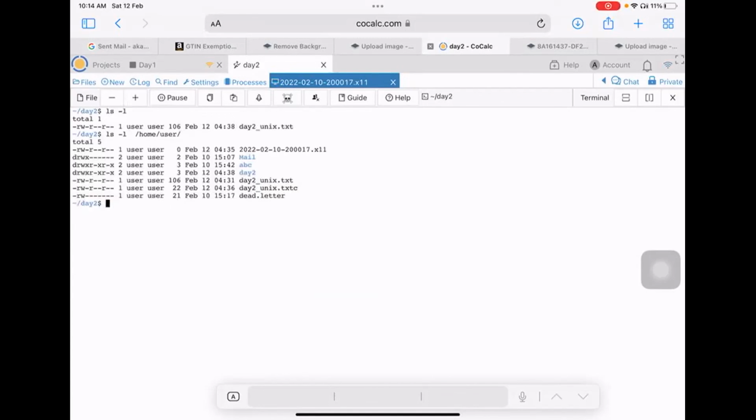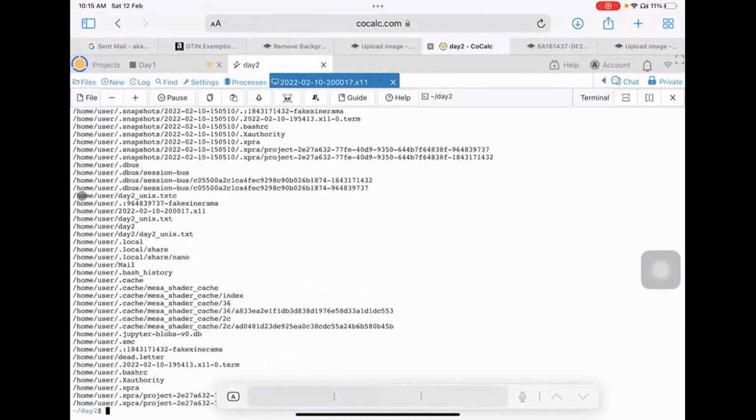Here you can see the absolute path is not coming, but there are some other commands like find, where if I use this command with home user, I'll get output with the directory name, the entire path starting from root, then the subdirectories, and whatever directories, folders or files are present in that folder.